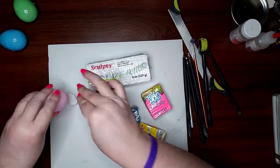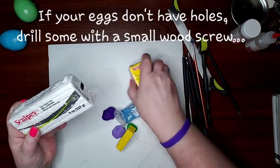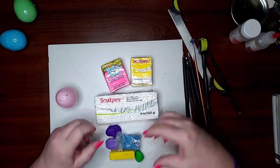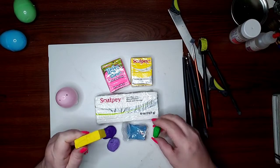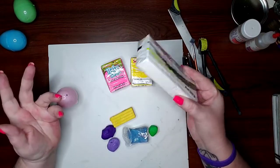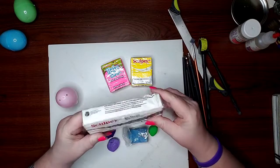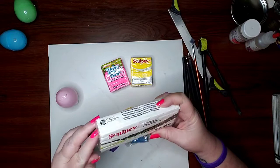So let's stick that there. Now, any kind of clay will work. This is what I have on hand. I'm going to be using some really pretty Easter-y colors. First I want to cover my whole egg. You can cover it any color you want, but that's what I'm going to do. I have this big clump of white that I haven't used up, so I'm going to start with that, and we're going to cover this egg in white.